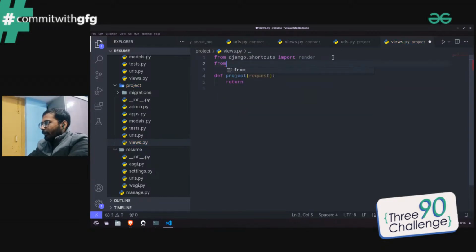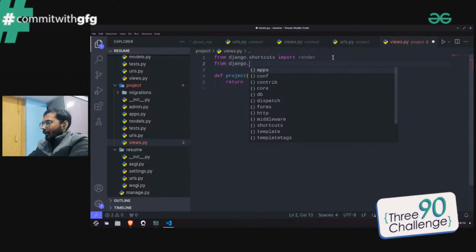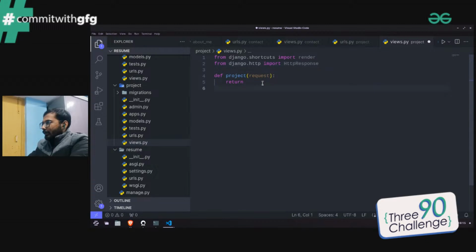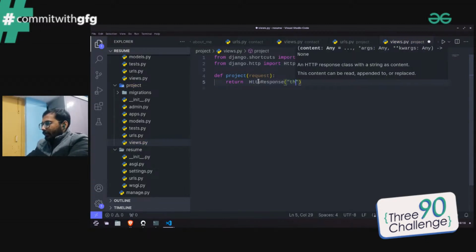Quickly I import it from django.http import HttpResponse, and here I say HttpResponse. Here I'm just sending an HttpResponse as text: this is our project page, right?